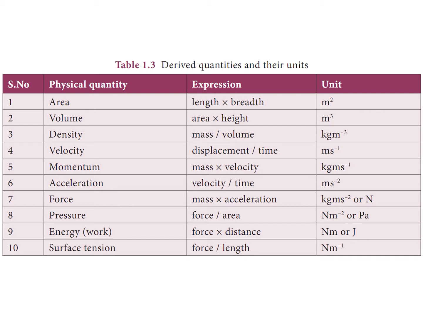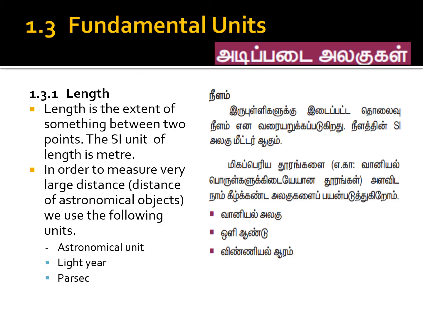Velocity: displacement by time, meter per second. Momentum: mass into velocity, kilogram meter per second. Acceleration: velocity per time, m s^-2. Force: mass into acceleration, kilogram meter per second squared or Newton. Pressure: force by area, Newton per meter squared or Pa. Energy or work: force into distance, Newton meter or J. Surface tension: force per length, Newton per meter. Fundamental units.